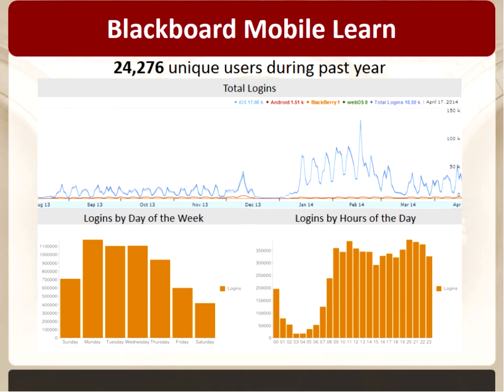And here again, we've seen actually some tremendous growth as well. This last year, 24,000 unique users. And you can see as well the jump from here's the peak during finals week last fall to this spring. We're seeing significantly higher usage again of the Blackboard mobile app for accessing courses, checking grades, maybe participating in discussions or other dialogues.